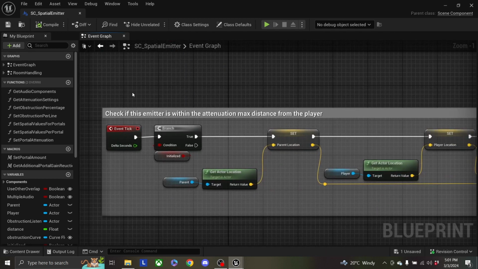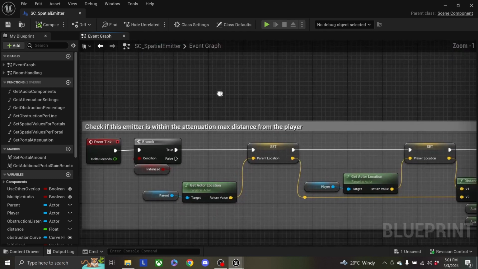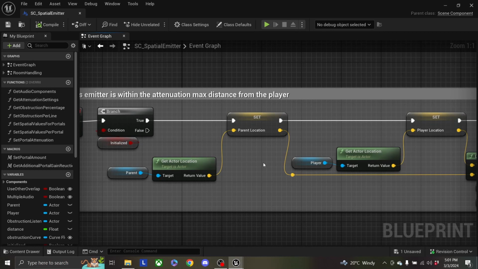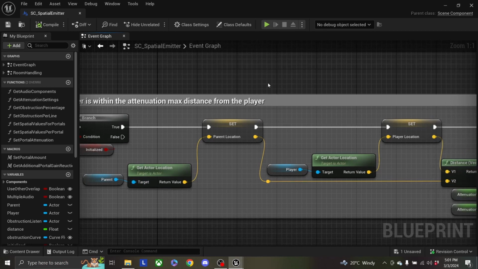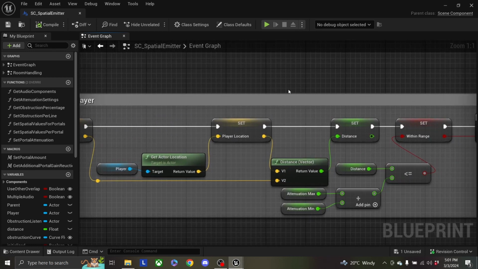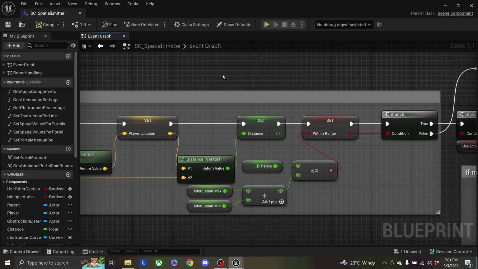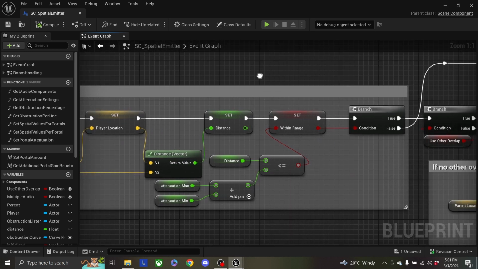So if we're initialized, then we can start doing all of this stuff. First thing I'm going to do is get and save the parent location, so the location of the actor that this component is on. And then I'm going to get and save the player location as well. Get the distance between them, save that as distance.